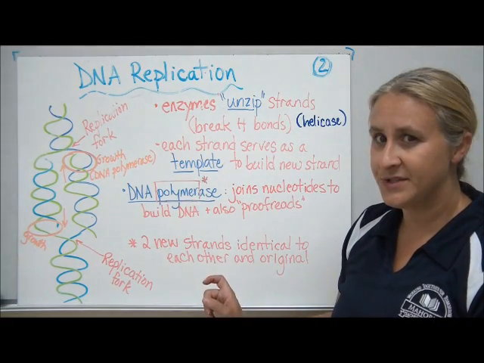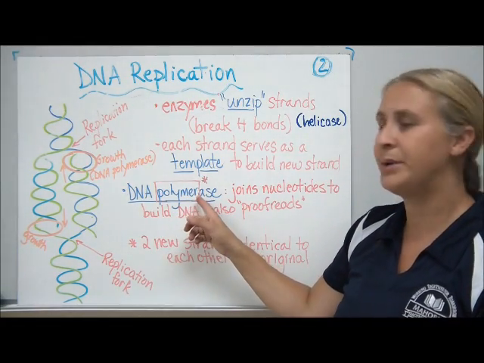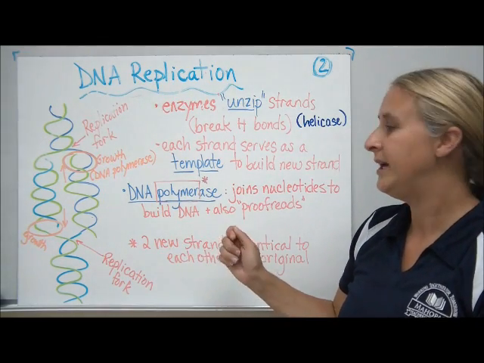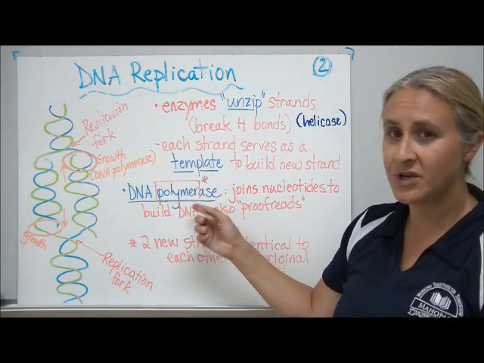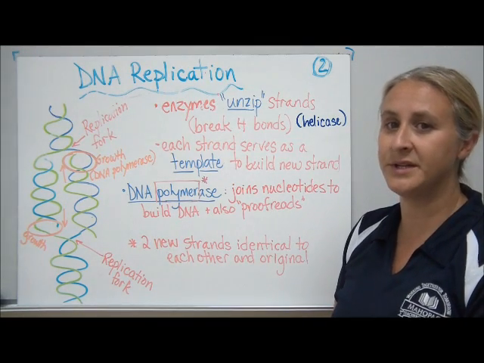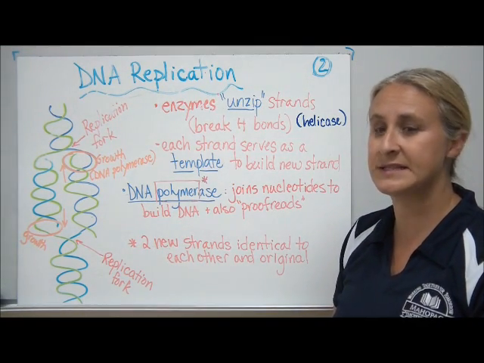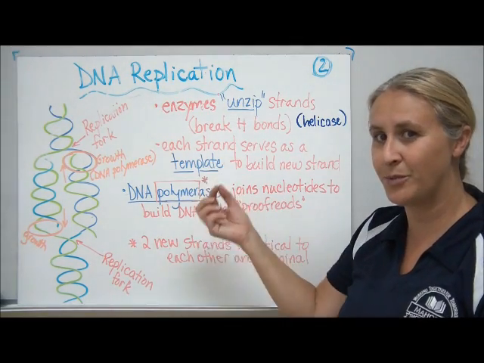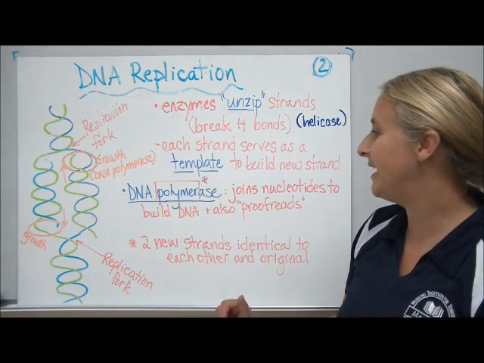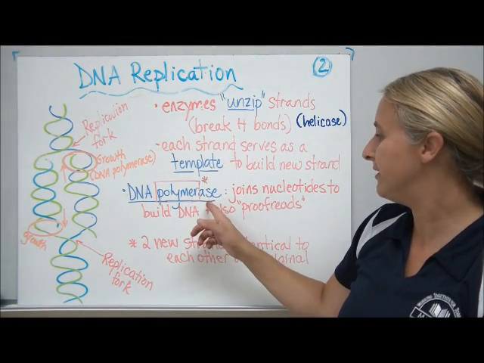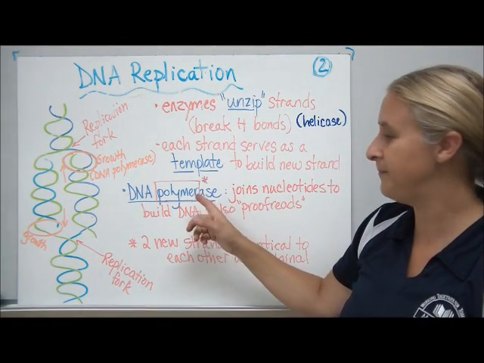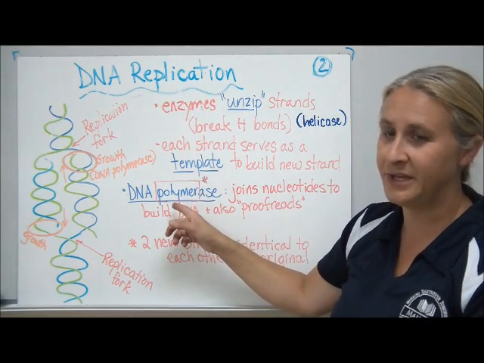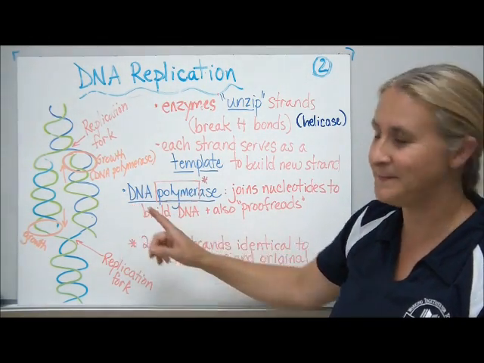The enzyme that helps us to do this is something called DNA polymerase. And notice I put a box around the word polymer. The reason why is we've talked about polymers before. We know that it's a long chain of repeating units. And in this case, our repeating units are the nucleotides that we're putting together to make the DNA. So if we break this word apart, the ASE tells us an enzyme. The polymer tells us that we're going to be building a long chain of repeating units to make our DNA.